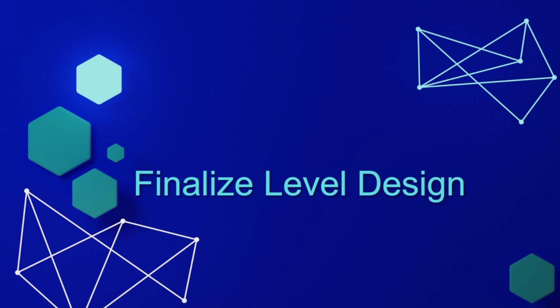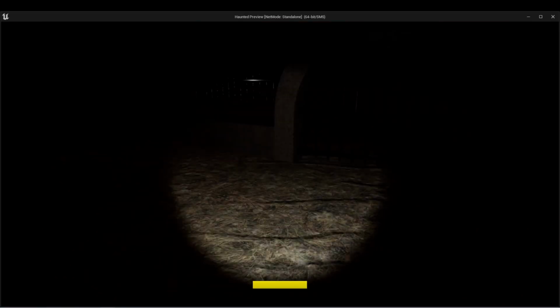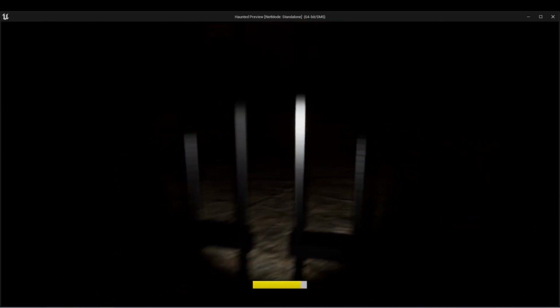So for the rest of this week, I want you to just spend some time completing your level, making sure everything looks great. And the next week, we're going to start building the functionality of our game. So there's a few things we want to check before we move on to next week. The first thing we want to check is that the player can't exit the level.